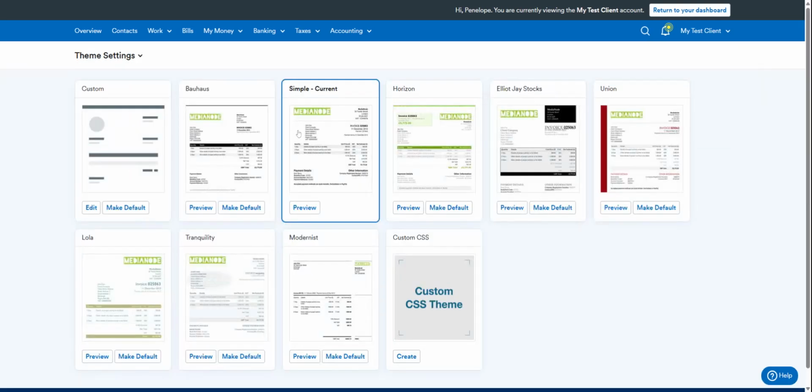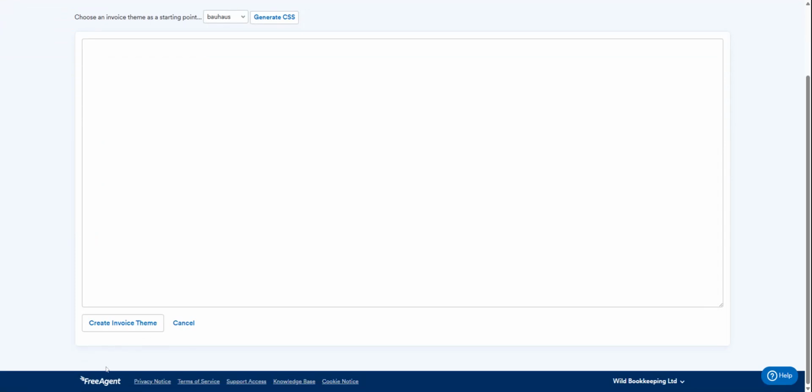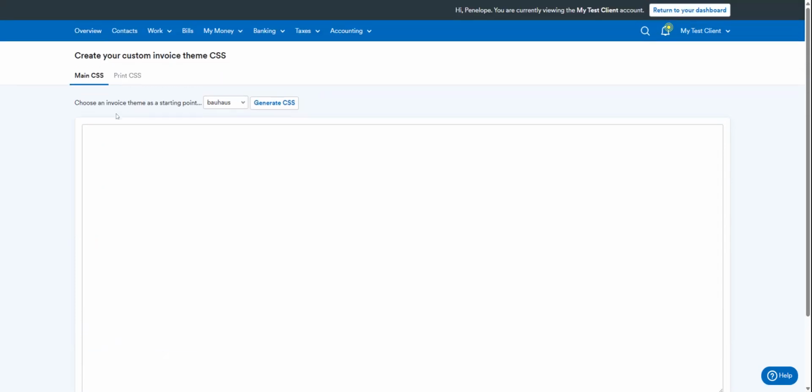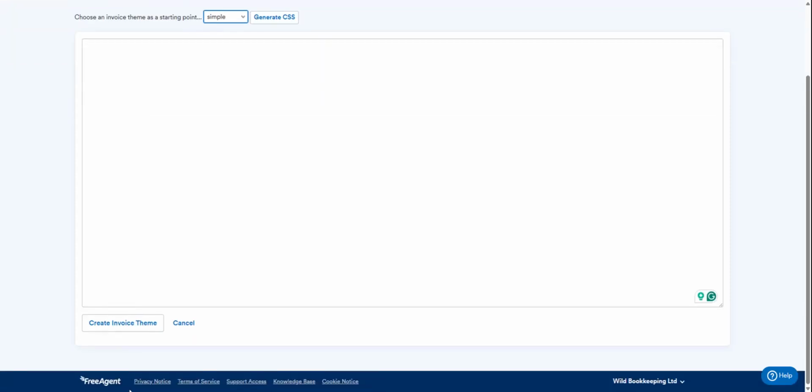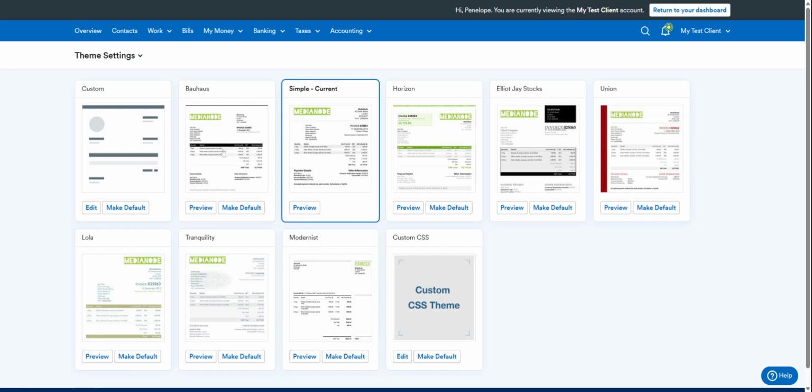And then theme settings is what you want your documents to look like. So you can choose any of these that you want to, or you can have a go at creating your own. And if you create your own, this is where you're going to need to choose things and decide how you're going to want it to look. I would recommend, though, always going for one of the existing theme settings. There's plenty there to choose from.